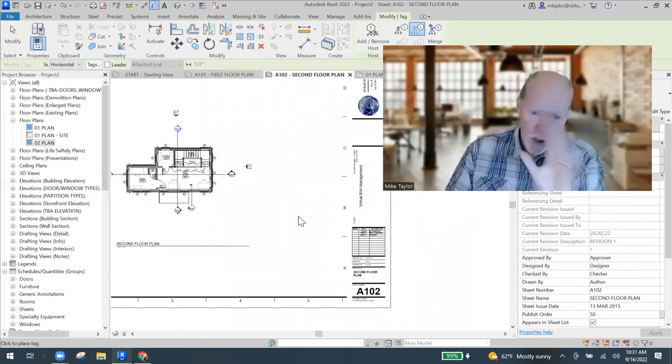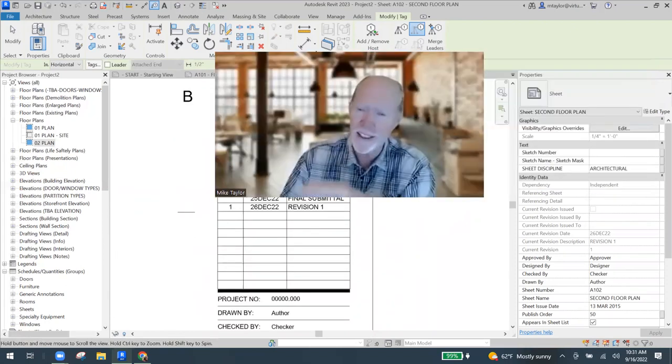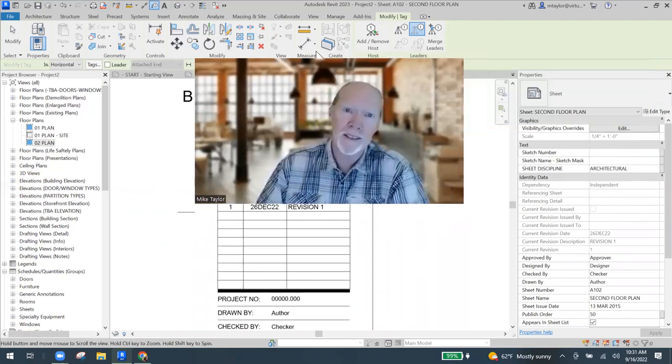So that is how revisions work in Revit. It's a powerful, powerful feature. And I just wanted you guys to see how that worked. If you guys have any questions about revisions, turning them on and off on the different sheets, and even for the sheet submittals, turning those on and off, then put those questions in the comments below and then I'll address them.